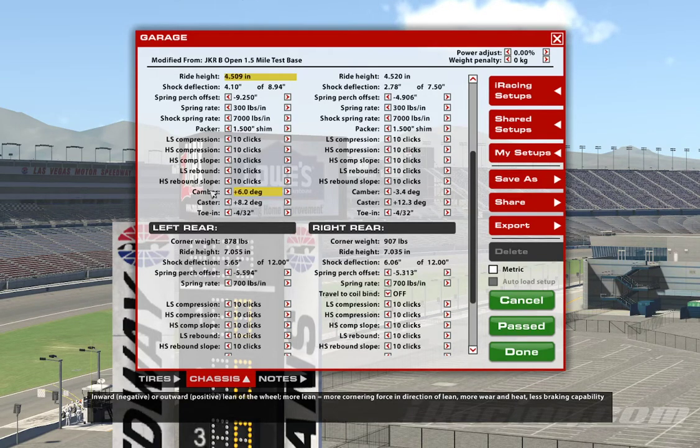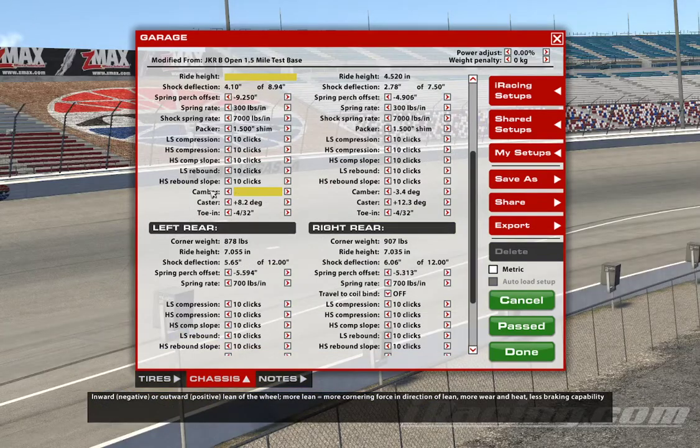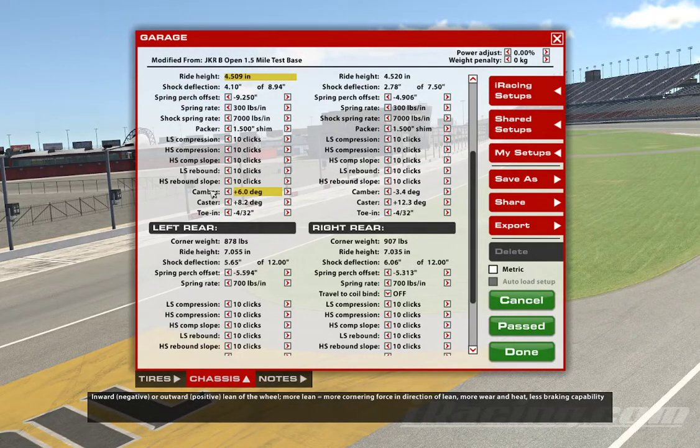If you think about an oval here, we have a 6-degree left front camber, which means the left front tire is leaned way over to the left, but the right side tire is also leaned over to the left at negative 3.4 degrees. The reason for that is, of course, when you're on an oval, you want both tires to roll over onto the contact patch as you're going through the corner. So although the numbers are one positive and one negative, they're essentially leaned the same direction. And if you think about that in a three-dimensional form, it makes more sense than just seeing it on here.